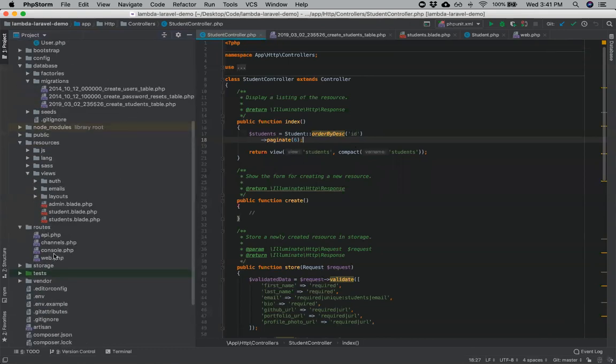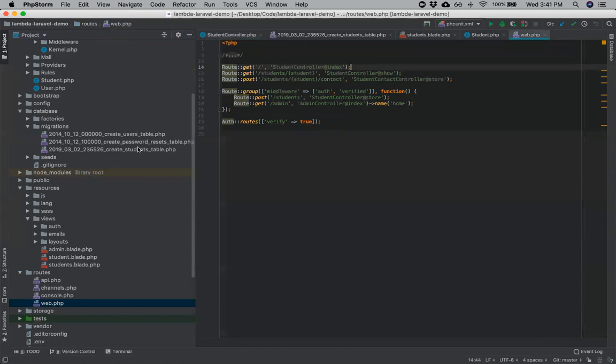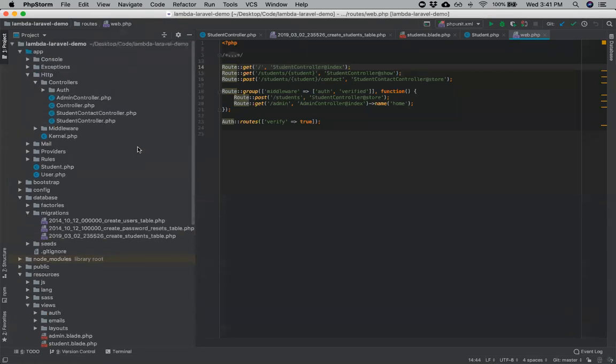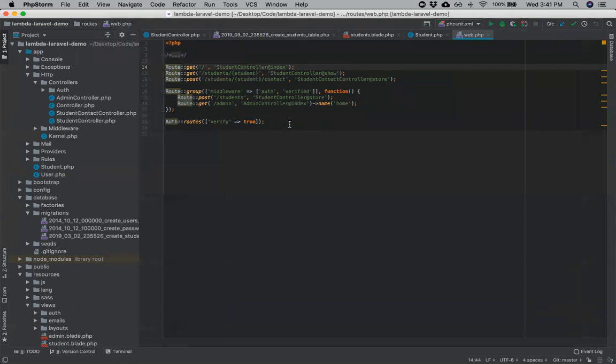We've got our routes file, our web.php, and that's saying, okay, just have this go straight to the home page here. That's all good. And then our migration is saying, okay, the students table should look like this. This is the data that we have on it. And this is how we're going to start modeling this information. And that's it. It can be that simple. Now, of course, there's a whole bunch of other folders in here and a whole bunch of additional information, but at its core, that is really what Laravel is offering. A really simple and easy way to get up and running and start coding real business logic and valuable features for your applications.